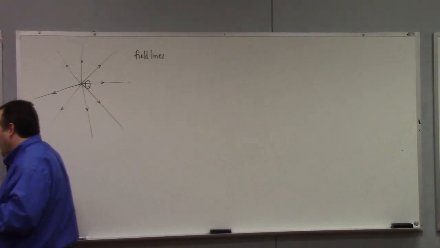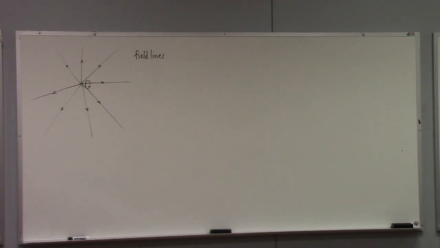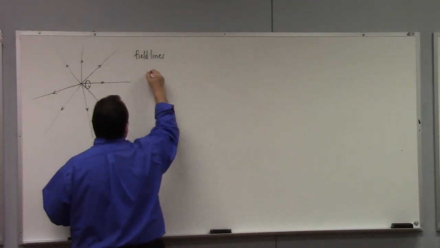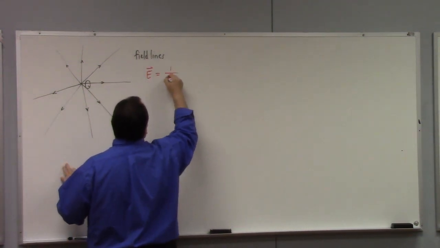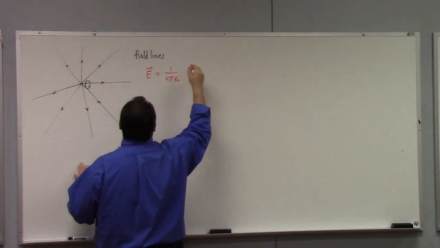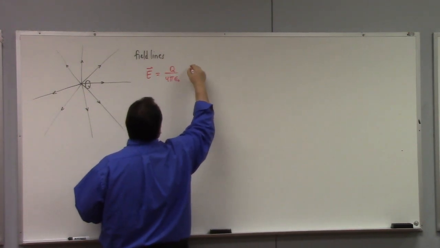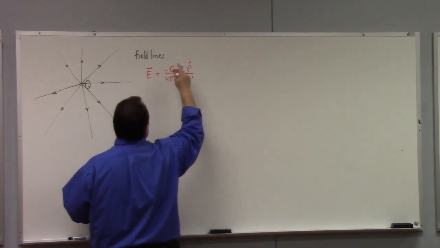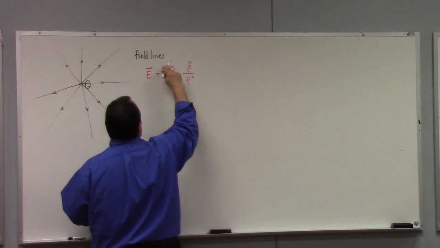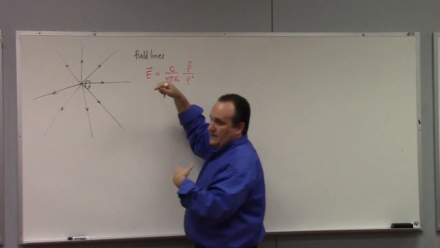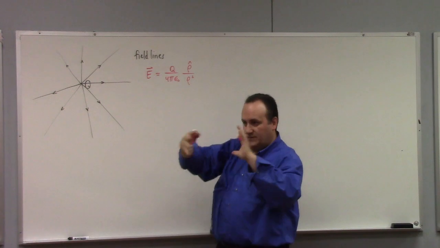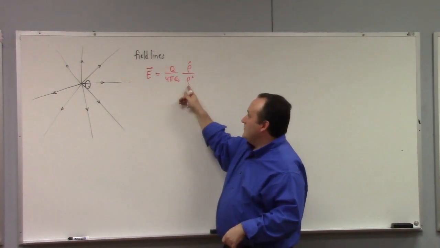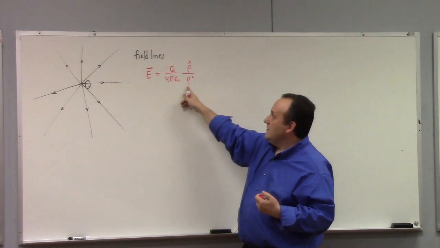And so what's the electric field actually look like? Well, if I'm so foolish as to try to graph it, the Coulomb field, the formula for it is this. It's 1 over 4 pi epsilon naught, there's a Q up here, and then you got yourself a rho hat over rho squared. And there's a minus. Nope, there's no minus. What am I talking about? It's outward. If the charge is positive, then your electric field lines are pointing out of the origin spherically in all directions. The magnitude drops off as the reciprocal of the distance from the origin.